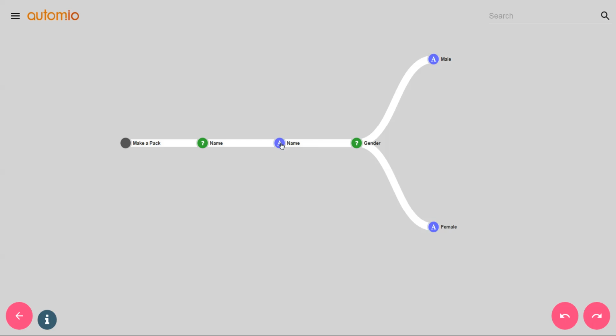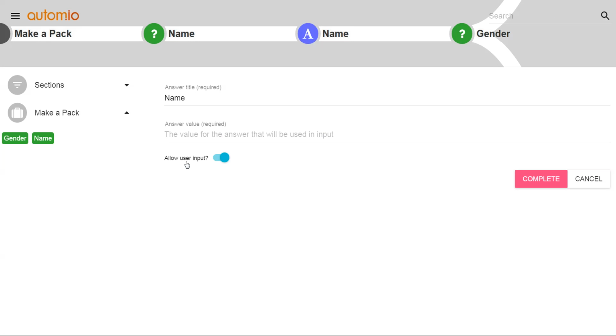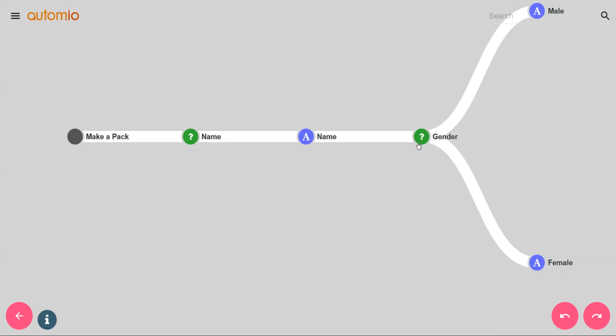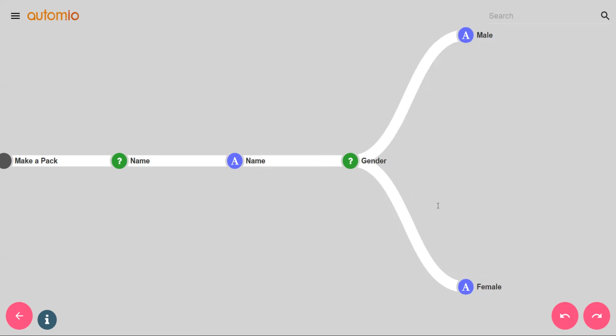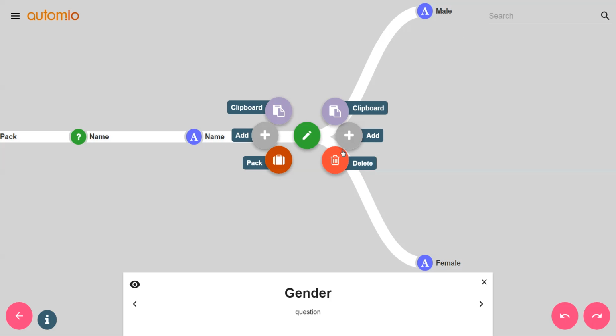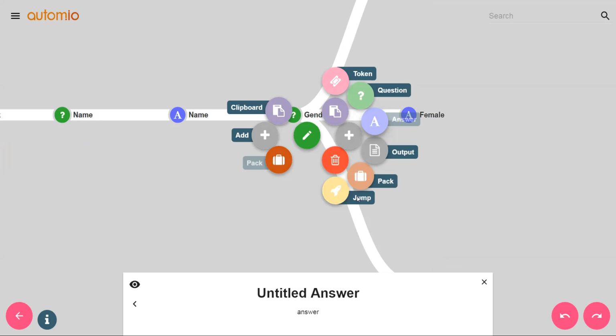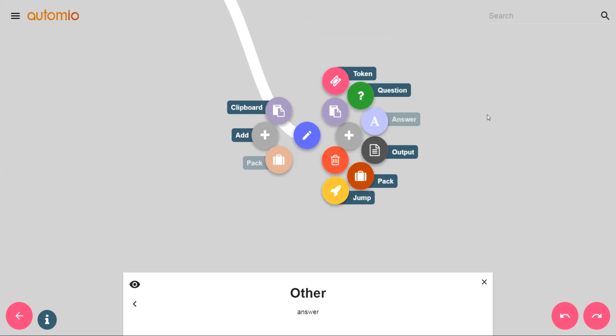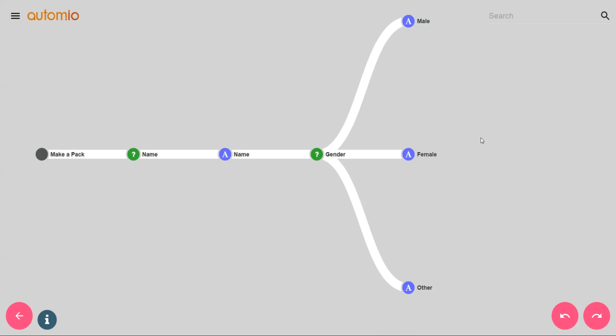What's their name, which obviously is going to be asking for a user input, so they're going to type that in, which is why it's a straight, not a branch. And then we've got the gender one, which is branching male and female. And I just want to also offer another option, I guess, would be the fairest thing to do, which would be to say other, to give them an opportunity to not declare one way or the other.